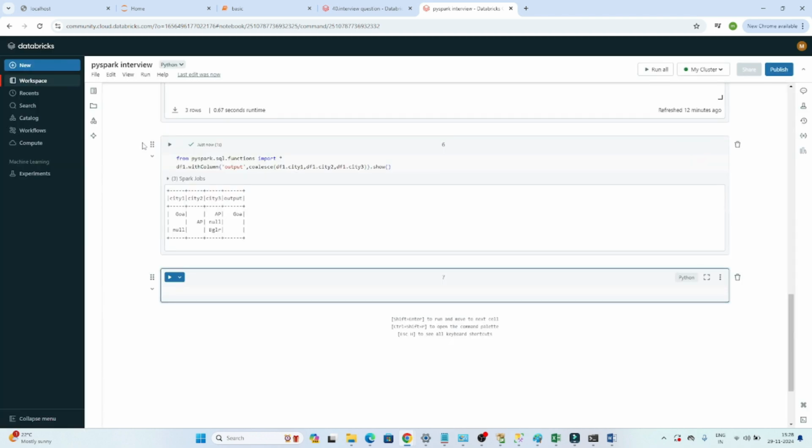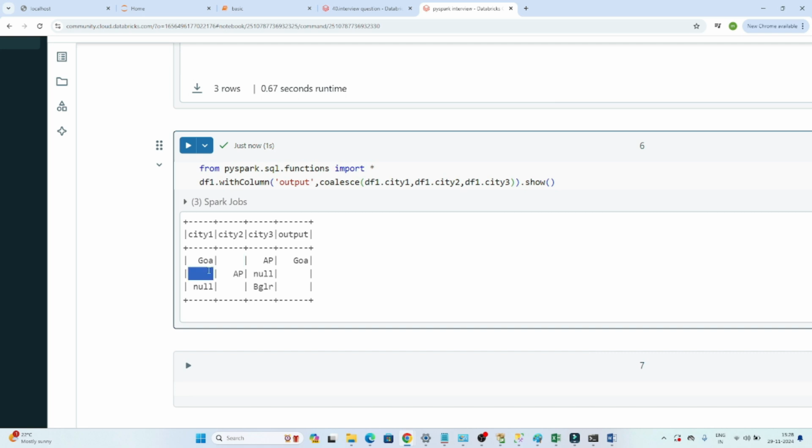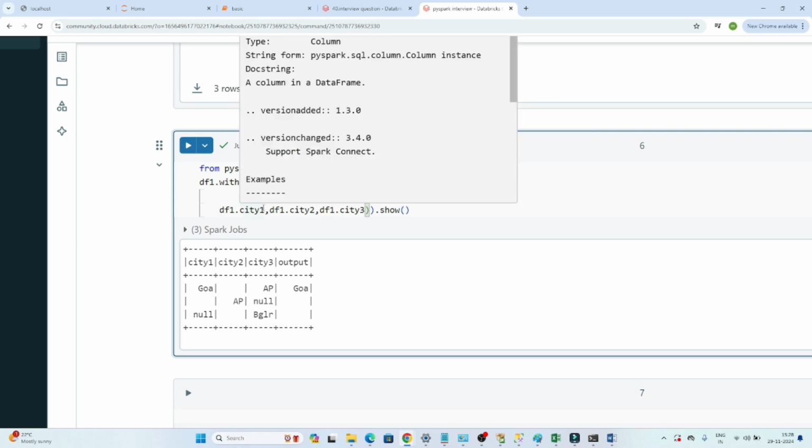Ideally it should give me the proper value, but what is actually happening is that because of the blank it is not giving me the first not null value. It is also considering the blank as a proper value. So in this case we have to convert this blank into null, and then perform this coalesce operation. So I will write a when condition.